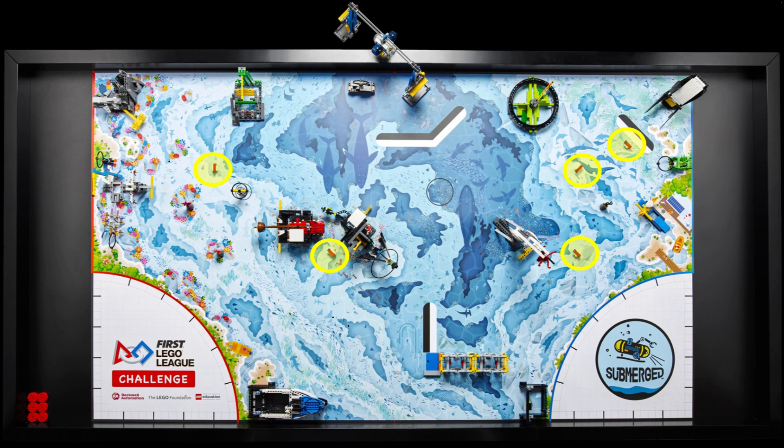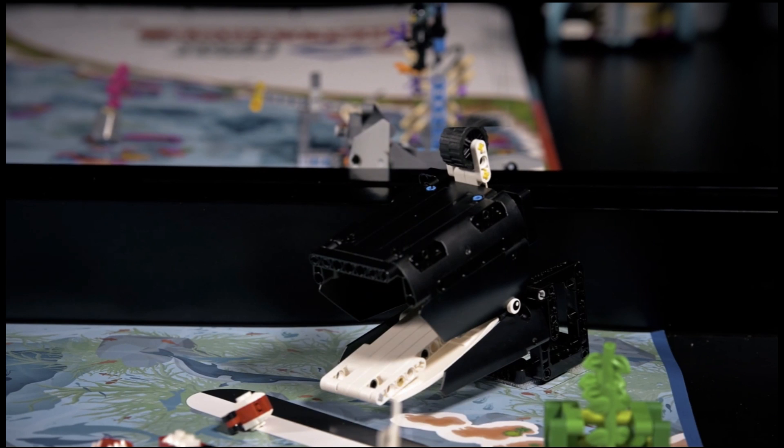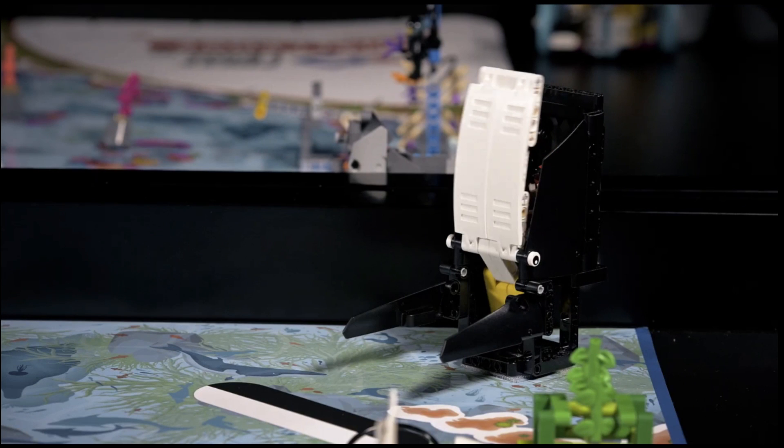Let's move on to the smaller, loose game pieces in this year's game. In total, there seems to be five krill or shrimp game pieces. In the video, two are shown on the red half of the field and three in the blue half, but we're not exactly sure if they will start lying out on the mat or in the teams' home areas. We think the shrimp will need to be delivered to either the whale or to the boat. Logically it would make sense to feed the krill to the whale, but in the video it's a bit confusing as the shrimp spill out of the whale's head when it's lowered onto the mat. Based on our experience, it would require more precision than usual to drop the krill into such a small target.